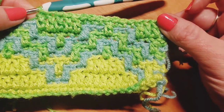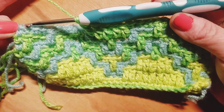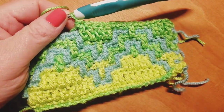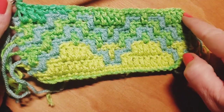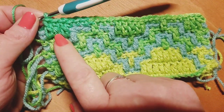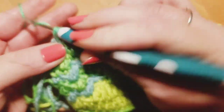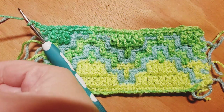You're just going to keep working in that same exact manner all the way down the rest of your row. Make sure the very last stitch you do your traditional single crochet each and every time in that last stitch. You can go ahead and pause here. At the beginning of row 11 we started with three drop down double crochets, and down at the end of the row we're ending the same exact way — fit those three drop downs, then do a traditional single crochet at the end. That finishes out row number 11. Now we're going to move on to row 12.